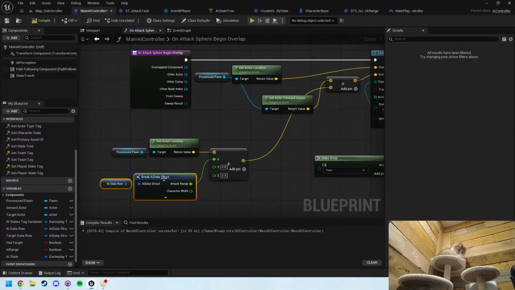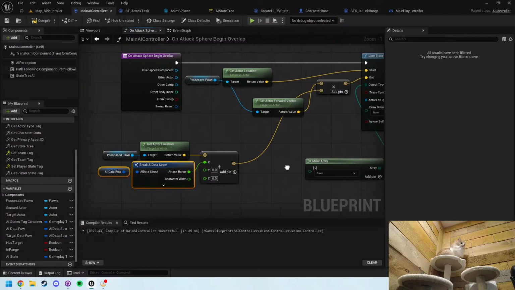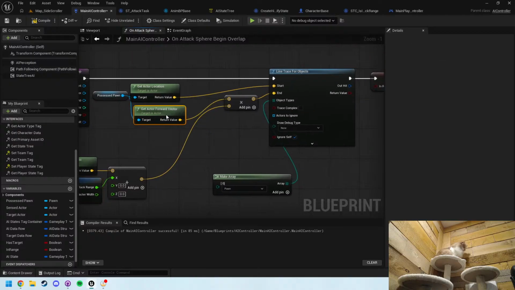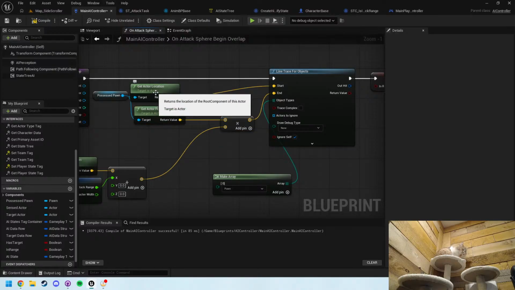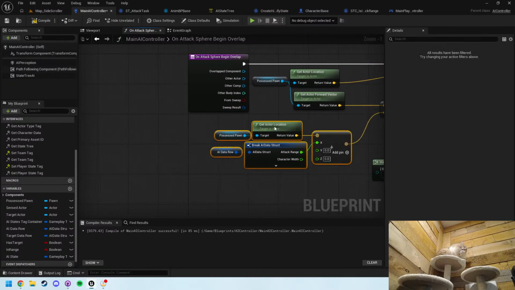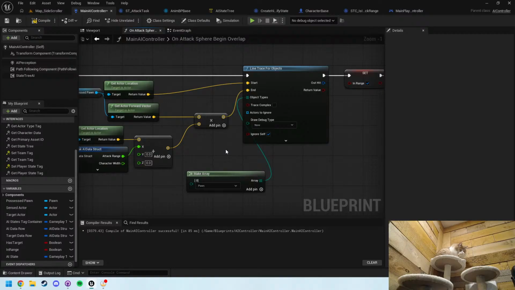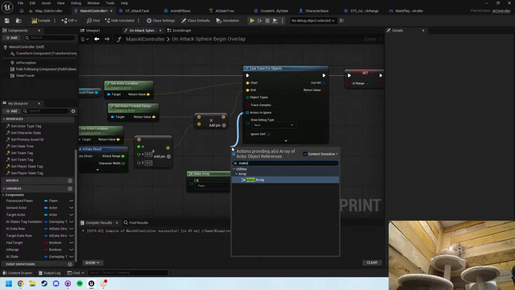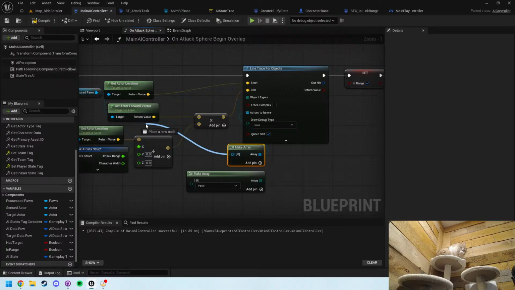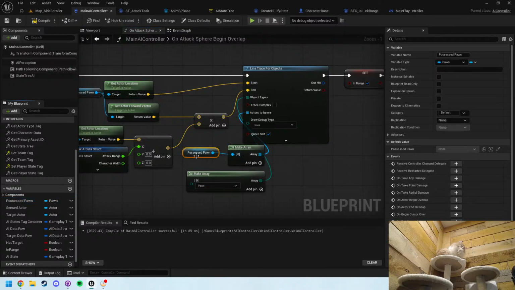Clean that up a little bit. Apply the forward vector. Okay, that's a little bit more clean. Okay, trace complex, whatever, actors to ignore, make array. Technically it should just ignore itself regardless, but we'll still do this.